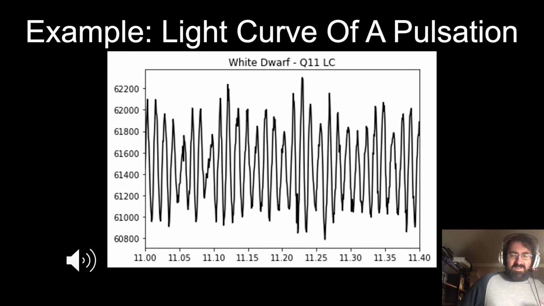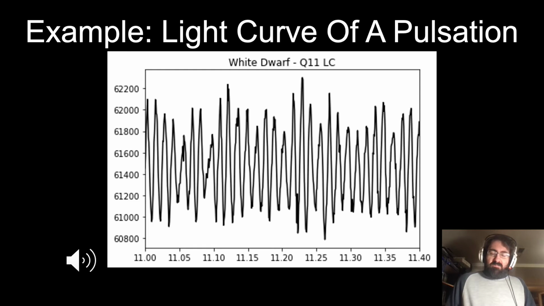To me, it almost sounds a little bit like someone doing a record scratch or something like that. And if I played a longer data set, in many of these cases, you actually do find that there are stable, or at least somewhat stable, frequencies within the various pulsations, and we actually use those frequencies to better understand the stars themselves. So it's a pretty interesting phenomenon that we're using quite a lot these days to understand stellar astrophysics.